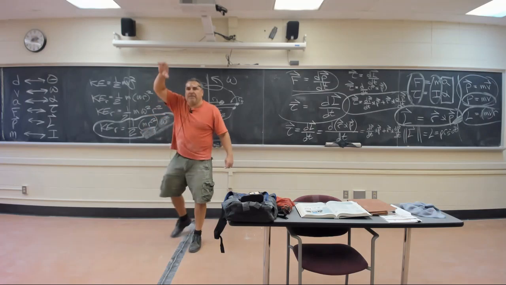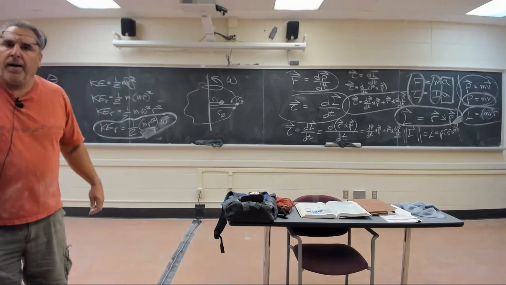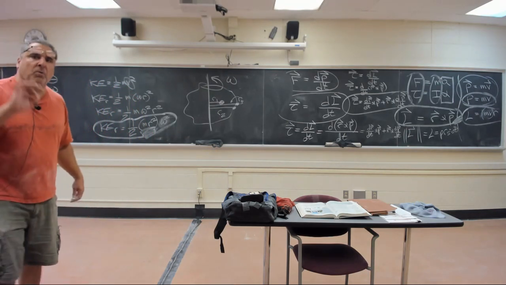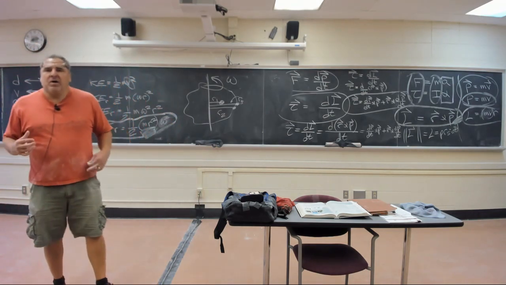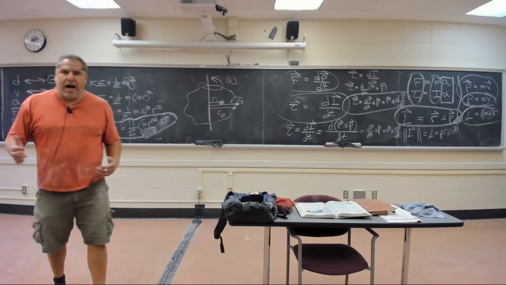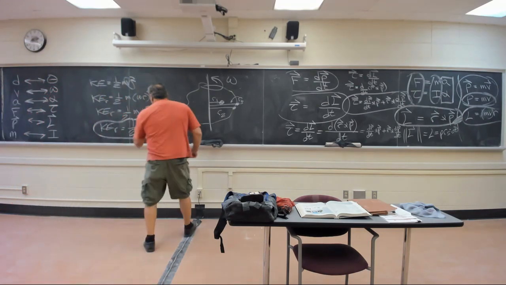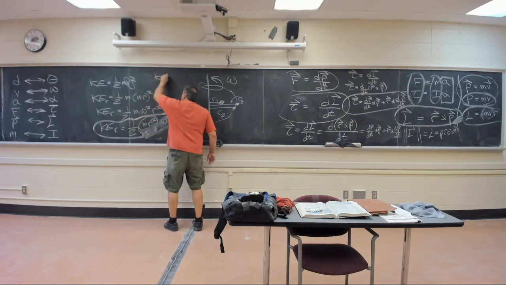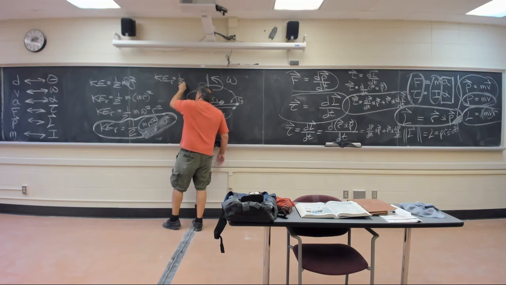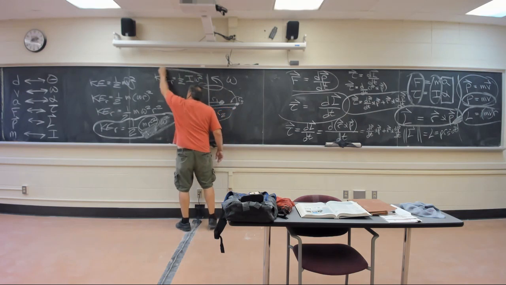If I sum all of those r squareds for a given infinitesimal mass m or dm, that's an integral. If I sum r squared dm everywhere, I'm summing all the mr squareds. If I do that, I'll get the moment of inertia. So if you wanted to make that a summation, the summation of all these guys is going to be a moment of inertia. That's I. That's omega squared. And ladies and gentlemen, let's keep talking.